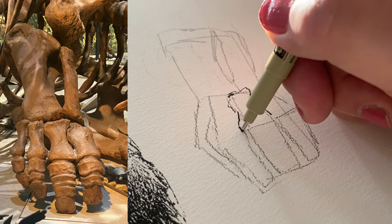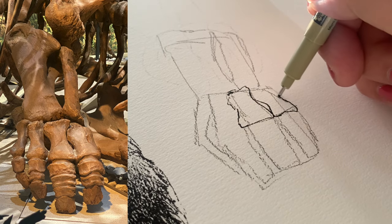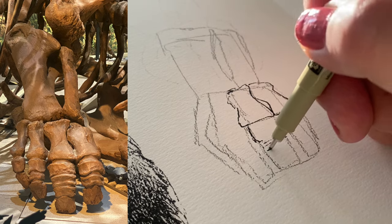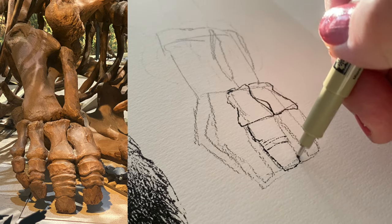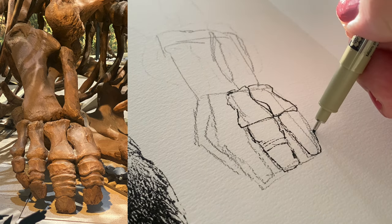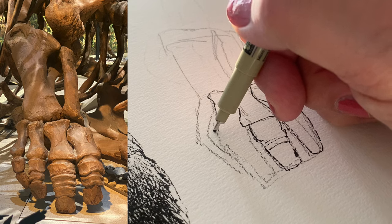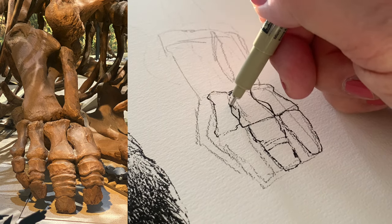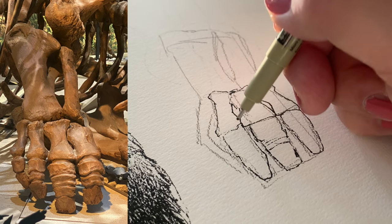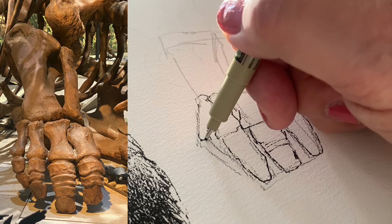Each one of these sketches was done really quickly — like 15 or 20 minutes. I didn't want to spend a lot of time because usually I was standing and holding my sketchbook and not really sitting down in a relaxed situation. It's a lot easier to draw when you're relaxed. But once I started with the pen, I can start putting in detail, looking at the smaller specific shapes within each of the toes — some have horizontal bands, or a curvy shape on one side. The top part of each toe is kind of an hourglass, or like an apple you've been biting around the middle, getting skinnier in the middle. Look for shapes of things, draw them next to each other, and that gives you the basis for a quick sketch — not anatomically correct, but it's going to look like a dinosaur foot.